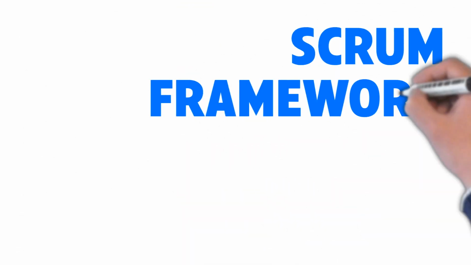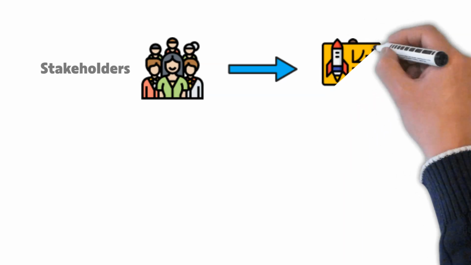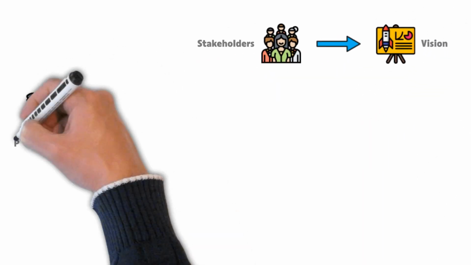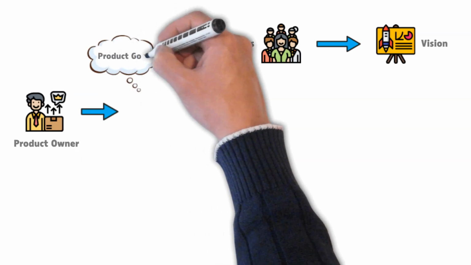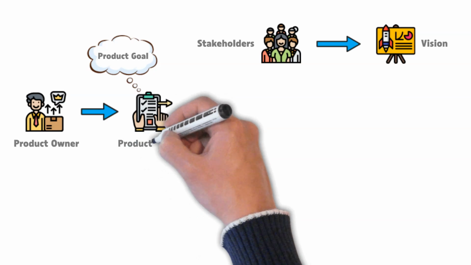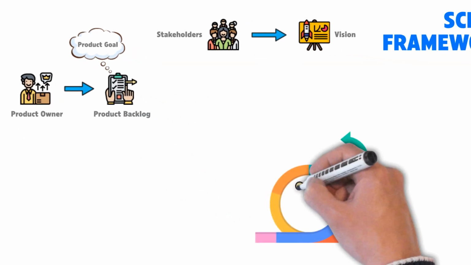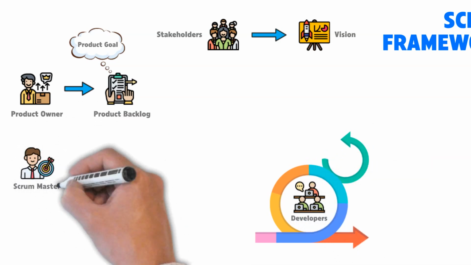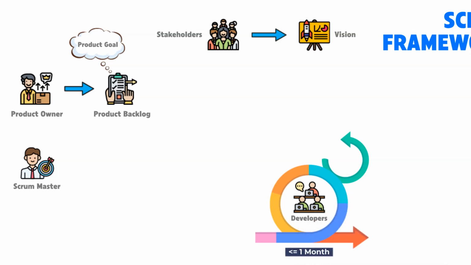Putting it together. Scrum starts like any other Agile product development practice, where stakeholders come up with a clear purpose in a vision statement. Stakeholders choose a product owner either among themselves or from outside. The product owner prepares a product goal and comes up with an initial product backlog. The product owner will make a Scrum team with the help of other stakeholders that consists of developers and Scrum Master. The Scrum team starts sprinting, and sprint can go up to a month.